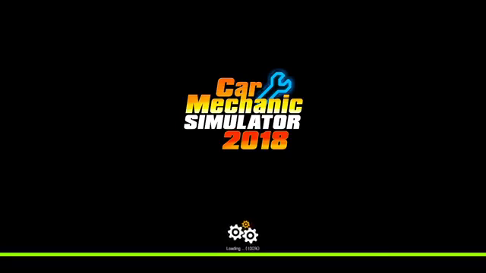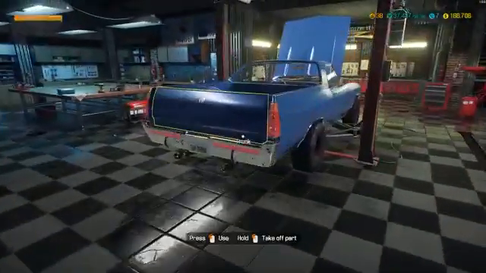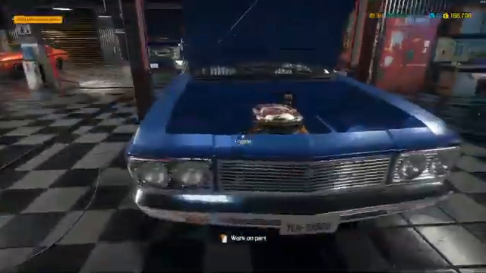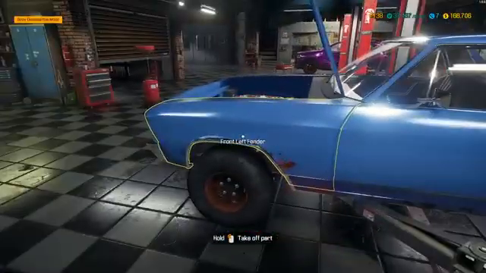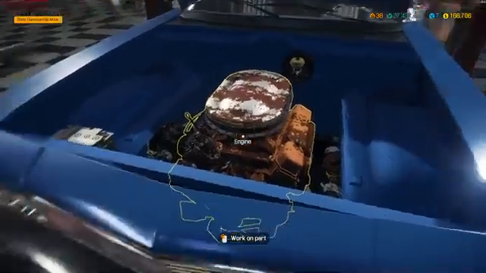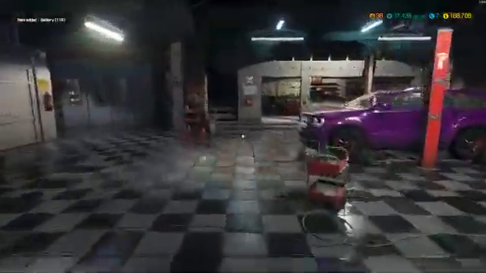So maybe we'll just finish up this Atlanta. Kind of looks like an El Camino. Pretty cool looking car. Yeah, we'll just work on this. I haven't really done much on it. Pull the engine out. Take the battery out. I'm sure it needs to be replaced. We'll put it on the charger.